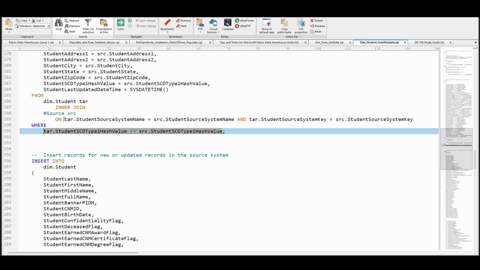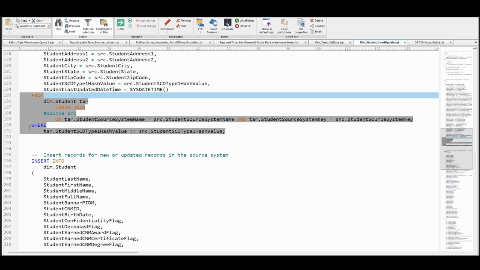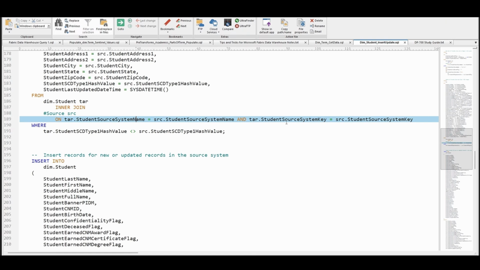I may have other indexes, but that's a non-clustered index that directly supports this change detection algorithm, and it's going to speed that up a lot, to where it's worth having the extra storage. Name is usually a pretty small character field, and key is almost always an integer, so that's pretty efficient.